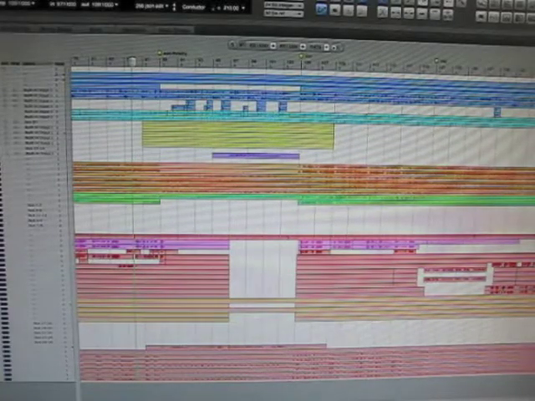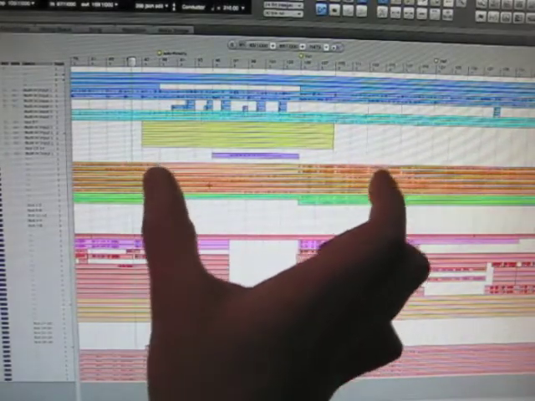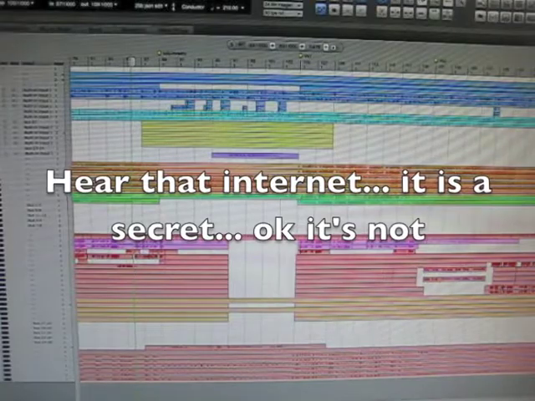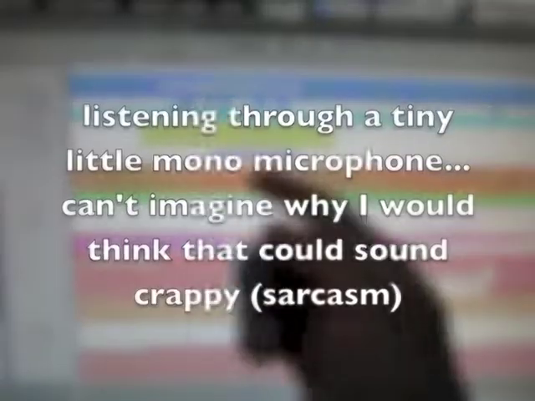Alright, so I've got all that in there and leveled, and right here is our solo section, so I'll give you a little sneak peek of that. Shh, don't tell anybody. Hopefully it doesn't sound like complete crap through these speakers, but this is just to give you an idea what's going on here.